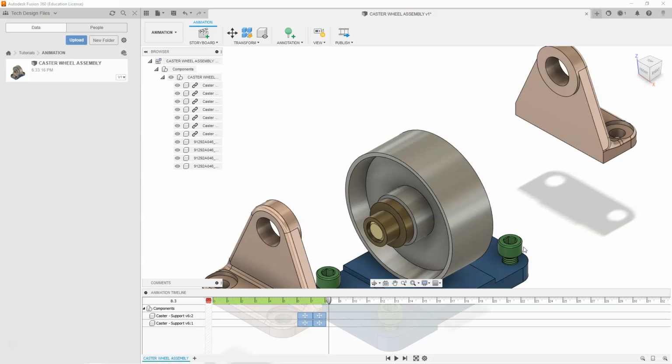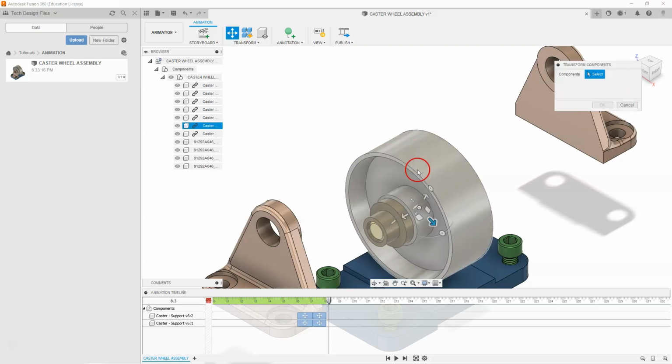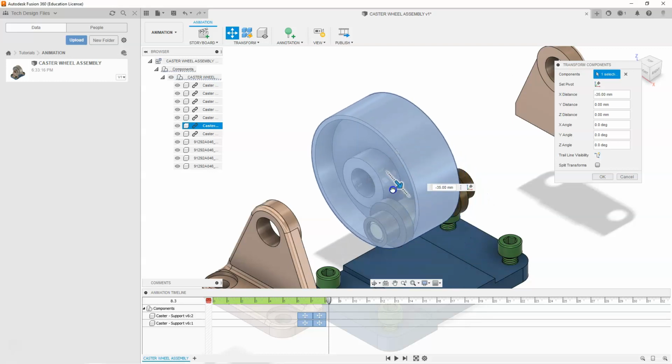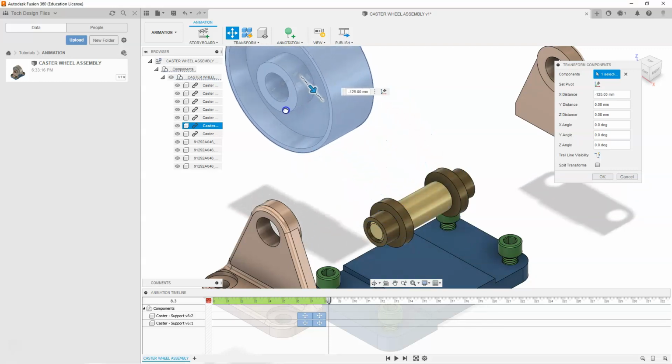So I do have an idea how I'm going to assemble this, or how it's going to animate to make it look as realistic as possible. Something that you should keep in mind when you're doing these assemblies. The next thing I'm going to do is move this wheel up in this direction. I'm going to select my transform, and you will see that it is on an angle this way. If I transform it linearly, it's going to come up on an angle like that, which isn't bad. I would probably prefer not to do it that way.